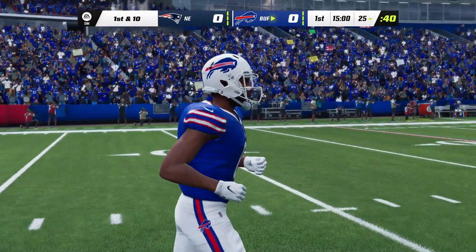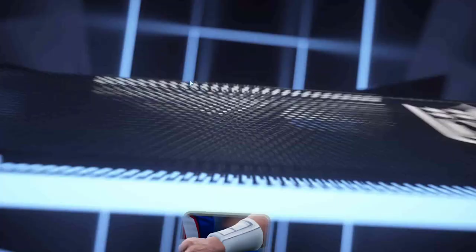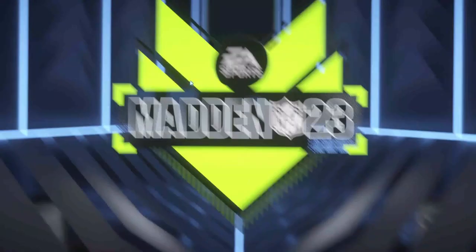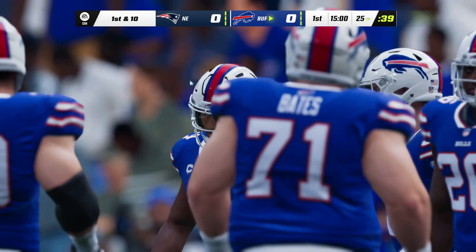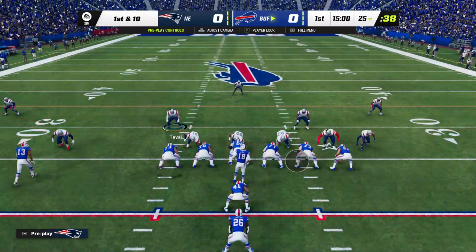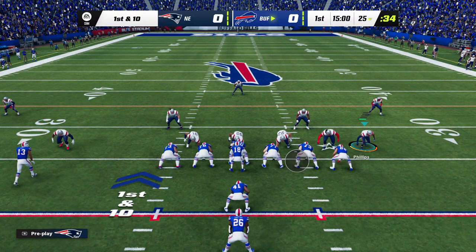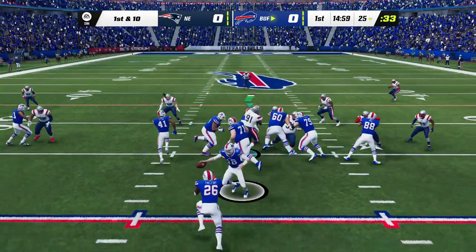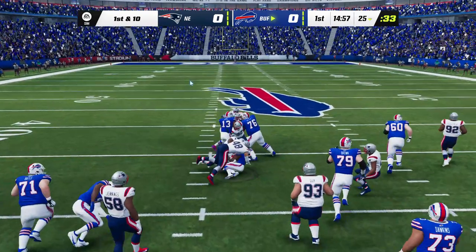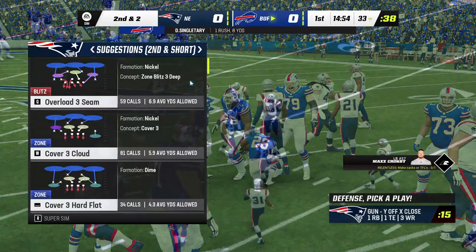And the opening kickoff will not be returned, as that will be a touchback. So here come the Bills on offense for the first time. In charge for this crew, the 6'1 quarterback from the University of Houston. It's the veteran Case Keenum. Singletary to get the drive started, and he's upended at the 33 following a good pickup of 8.